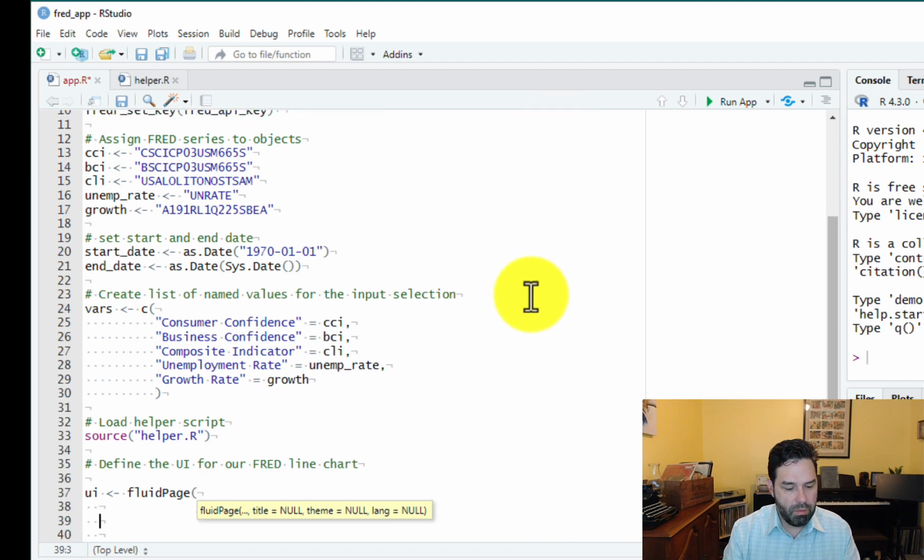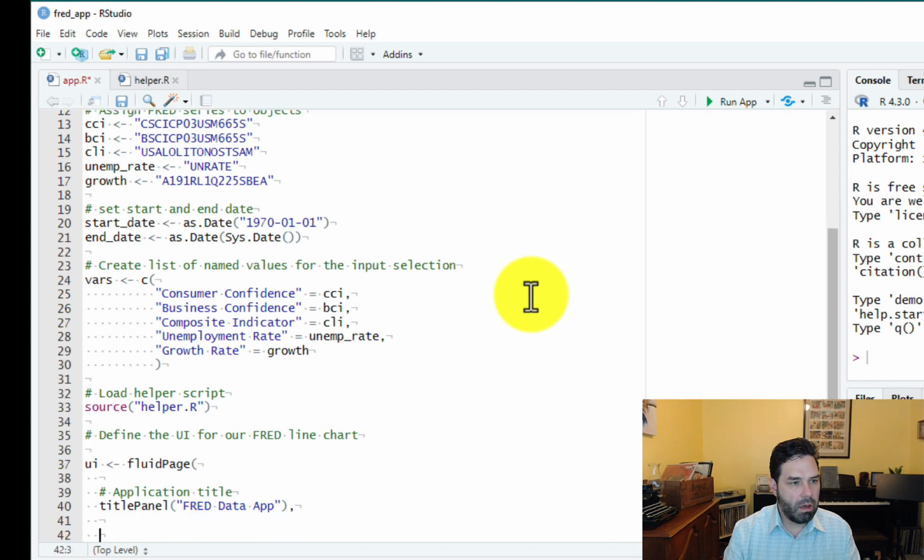Okay, and then within fluidPage we're going to start with an application title, and we're going to call title panel, Fred data app, or whatever you want to call it.